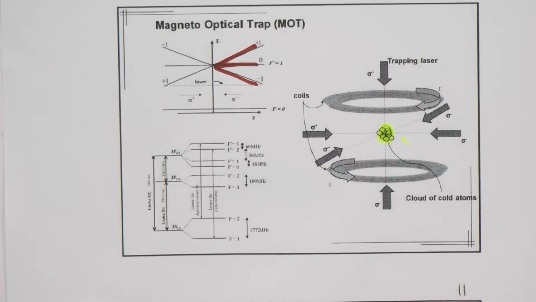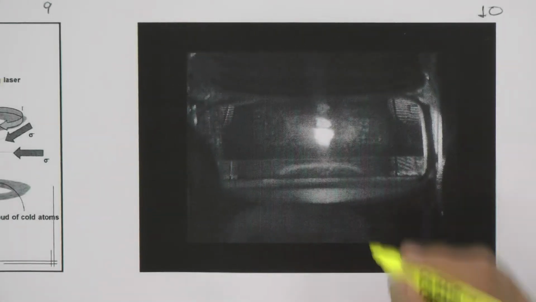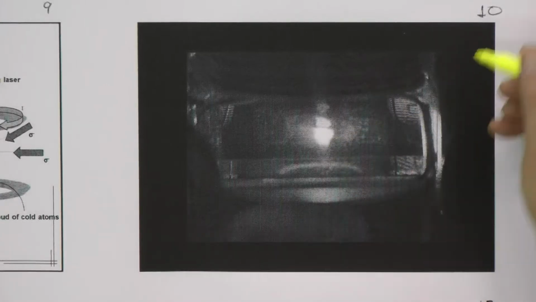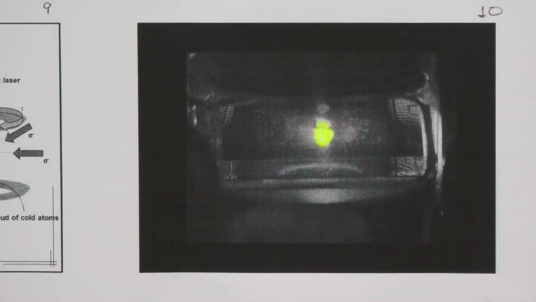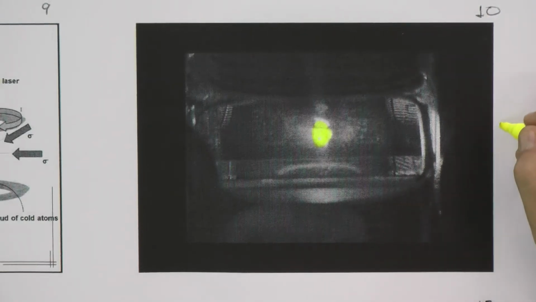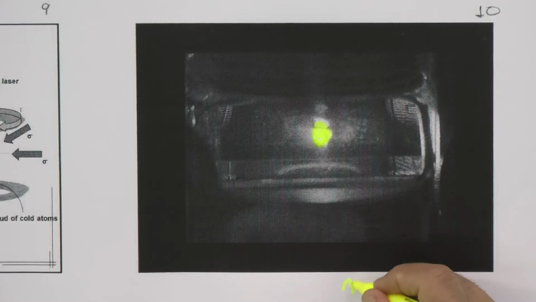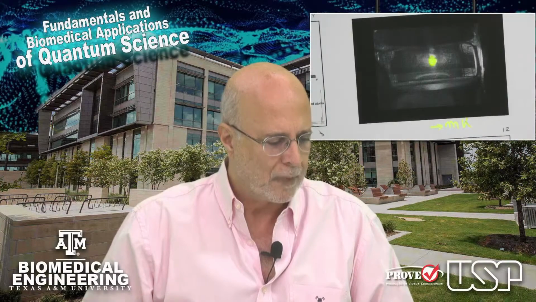Very low temperature. And once they are at a very low temperature, they don't move a lot. So this is a glass cell where we make all this I told you. And what you see is a bright spot of atoms basically at millikelvin temperature. Those are atoms at millikelvin. Millikelvin is thousandths of a Kelvin.